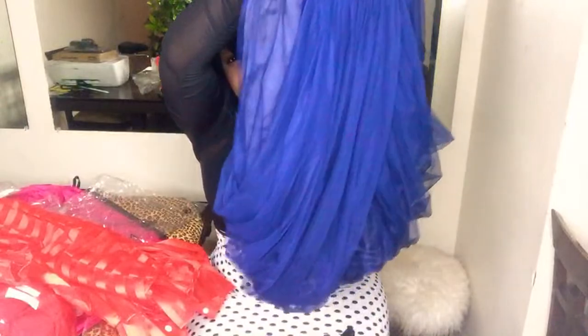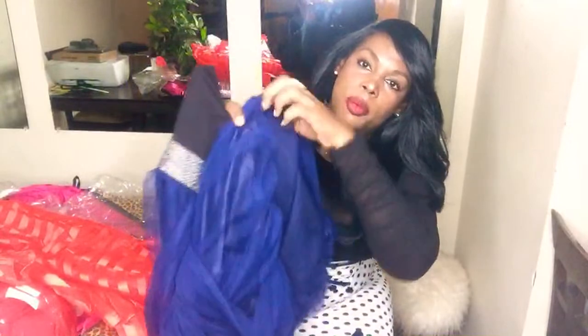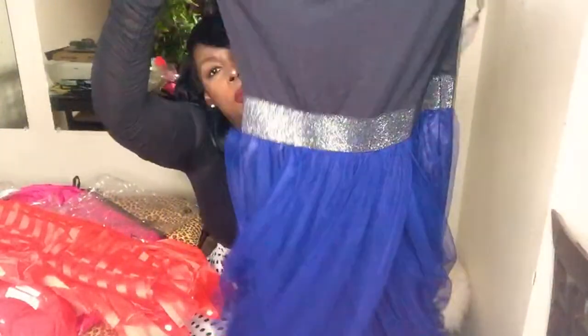At first, I had like five of them. I sold all of them. It's the last one I had. This is the one she actually wore, so this was definitely a gently used item. She wore it one time. She's not a dress kind of girl, but it's really poofy at the bottom. As you can see, it gathers at the bottom, which makes it extra poofy. And it's got navy. It's so unique to me because it's black at the top and then navy with this kind of silver band. I just thought it was so unique, and it looks really pretty on.